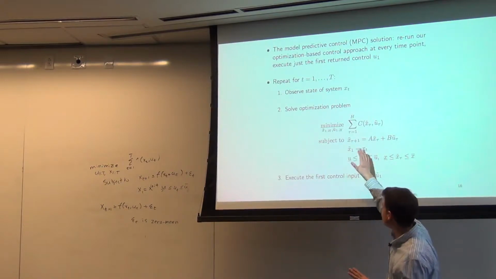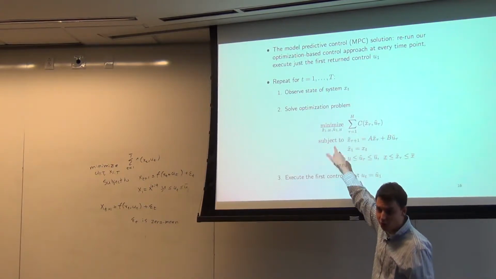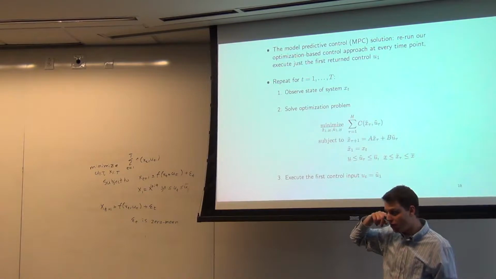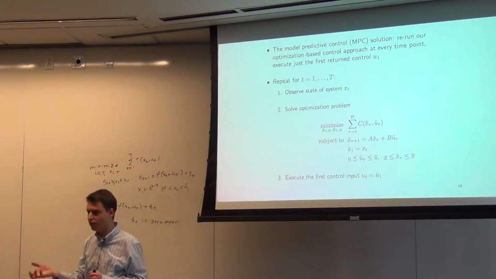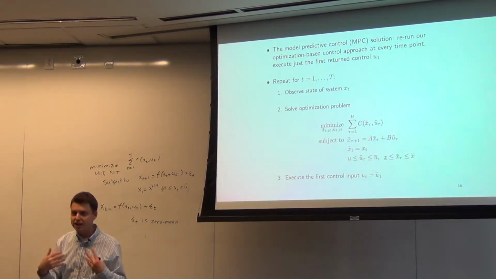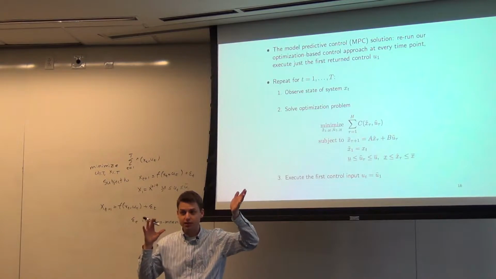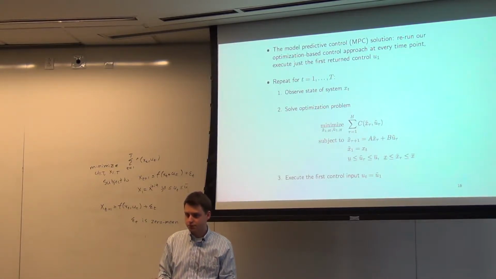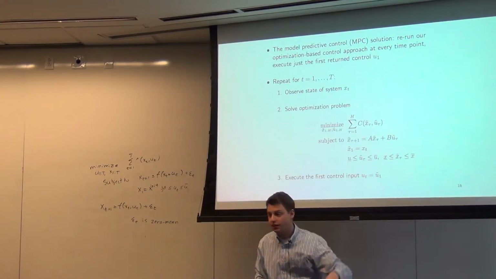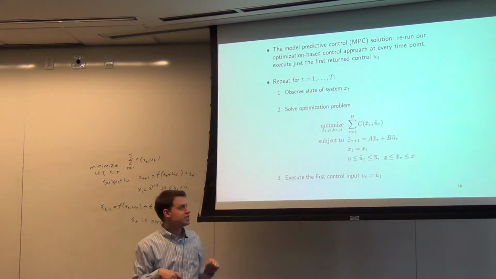And then we let the system do whatever it wants to do, right? We sort of let it evolve how it will, and then we observe the next state, and we repeat this whole process. And what this effectively does is it closes the loop in our control as optimization framework. Because we're using what we actually see, what actually happens to the system. Xt is the true state, not our hypothetical state. We include what actually happened back into our control scheme. And as we'll see in a second, this makes it effectively work almost as well as, or in fact can work much better because it can take into account things like constraints.